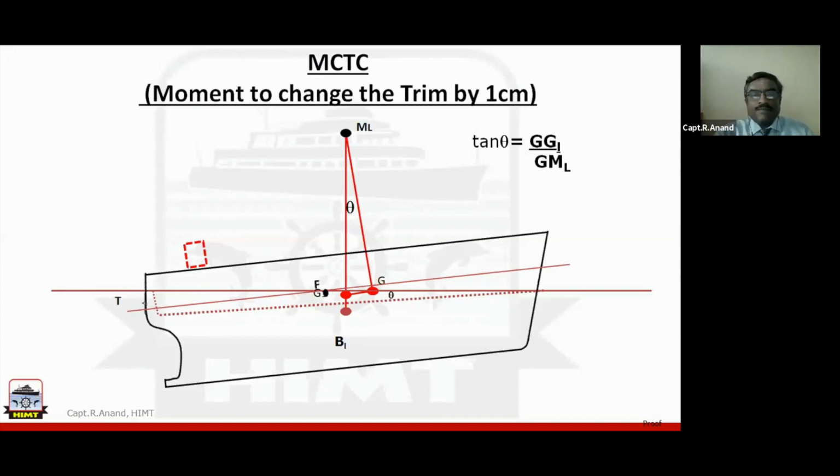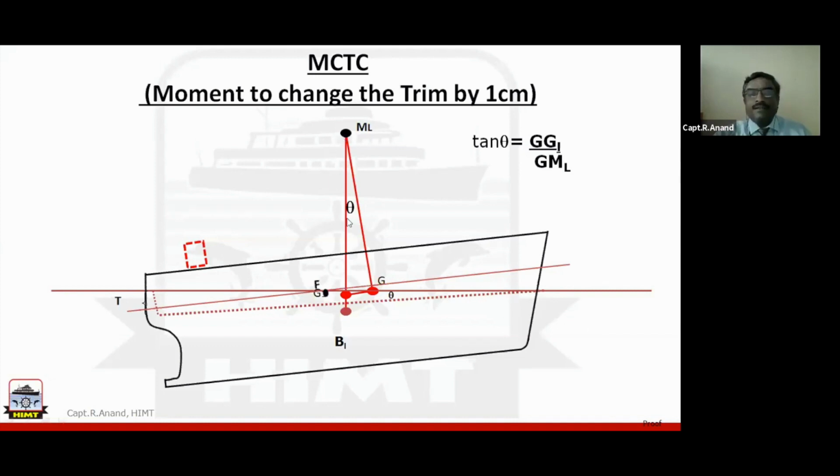The primary reason is the ship's length is always much greater than its width, which is why longitudinal stability is not of major concern. It's the transverse stability which is more important. So that is why when we say GM, we don't even specify. It is automatically meant GM transverse. Is that understood by all? So now here when we talk about trim, that is when this GM longitudinal comes into the picture. Until then, we really don't bother about it.